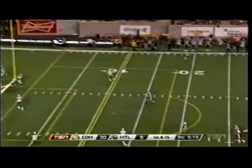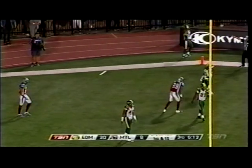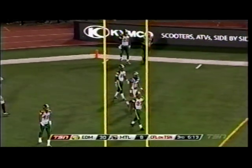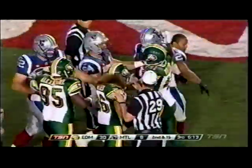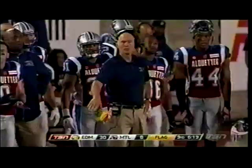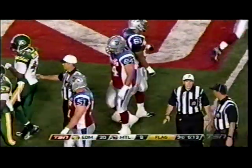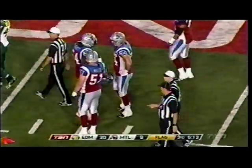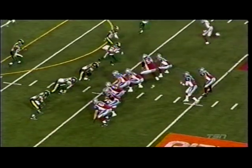Smith stands in, looking over the top. Deron Carter taken down. There's no flag on the play. Otha Foster was there on the coverage, and now flags come down in the Montreal offensive backfield. Odell Willis in the middle of it. Smith as well, and Smith is having to pull off a teammate. This is Eric Grimes coming off the edge, applying pressure to Troy Smith, but Brandon Whitaker is hot. Brandon Whitaker sees it. Watch up top, you're going to see pressure here. Whitaker sees it, and he takes him on. He goes and gets him. I love that. Aggressive to the pressure.